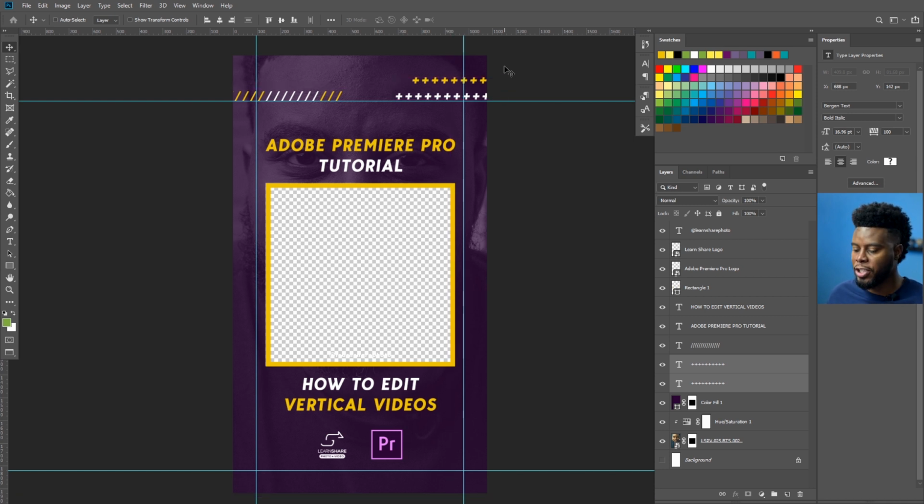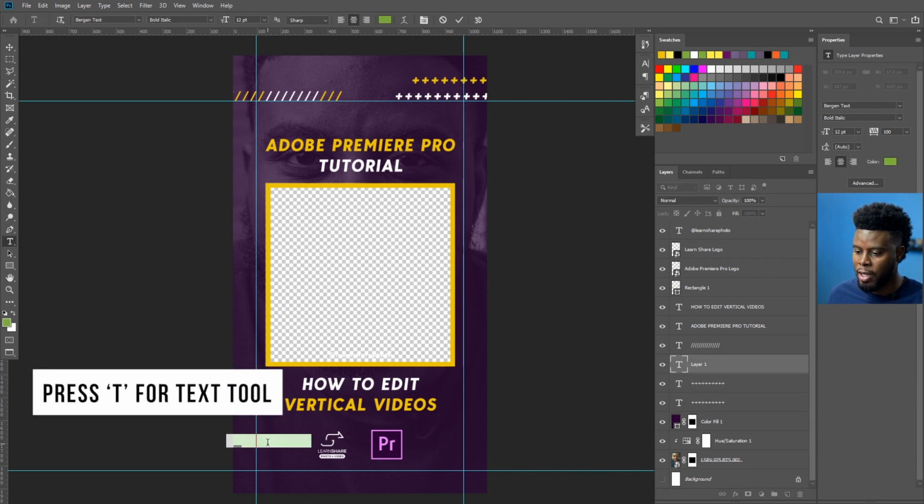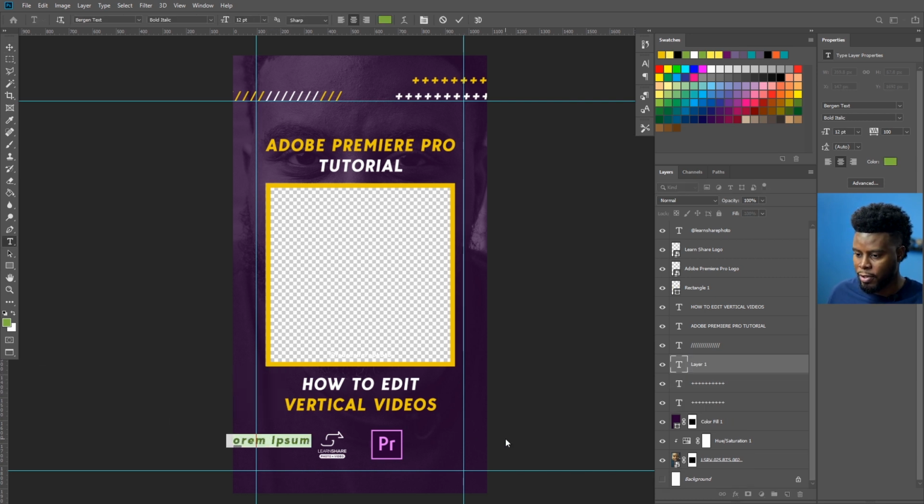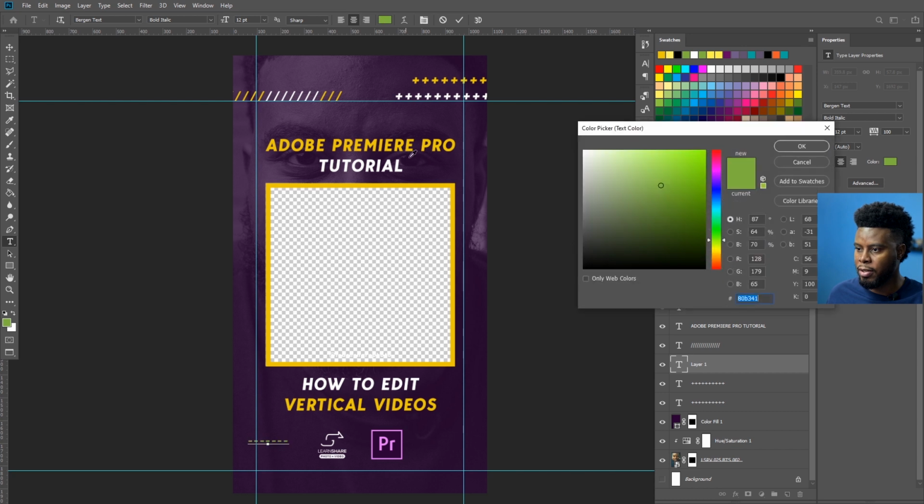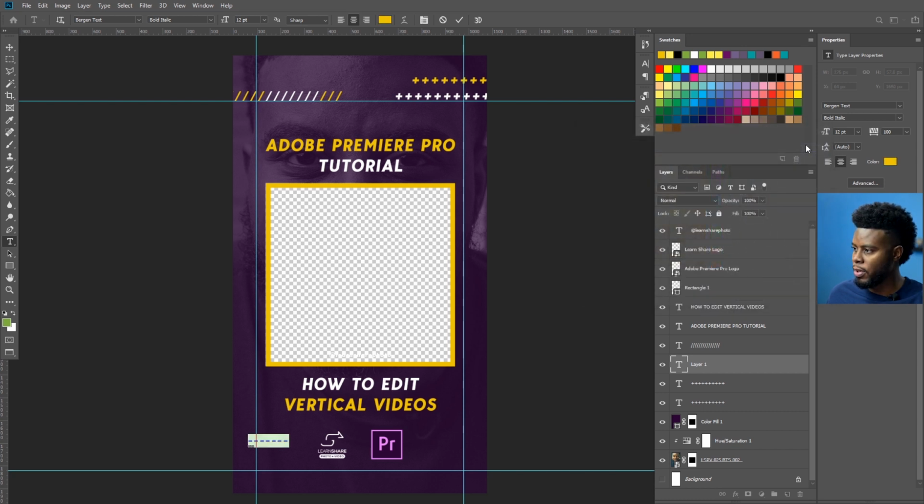And then let's add some more shapes to the bottom of the template here. Let's hit T on our keyboard and then let's do some minus signs, right? 1, 2, 3, 4, 5, 6, 7, 8, 9, 10. Or maybe just do 7. And then select all of that, change the color to yellow. Okay, and then let's make the size increase from 12 to about 20. That should be good. Let's move it down a bit to about there. Let's move it over to see where it centers the Premiere Pro logo. That looks about centered, right?